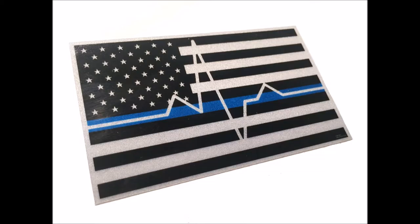So we talked about different forms of shock. We'll quickly touch on different forms of shock. So the classic that we talked about already is hypovolemia. What are some causes of hypovolemic shock? Blood loss, burns, vomiting, diarrhea, sweating too much, peeing too much, people taking too many diuretics. There's all kinds of reasons.